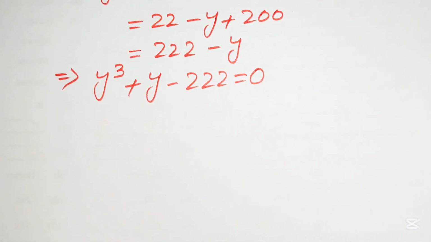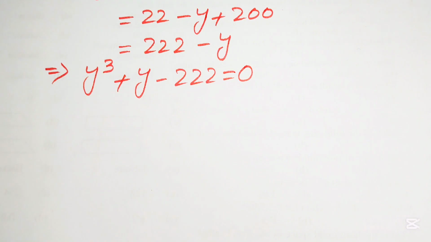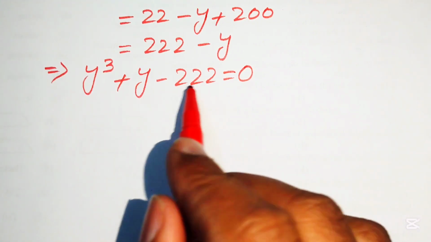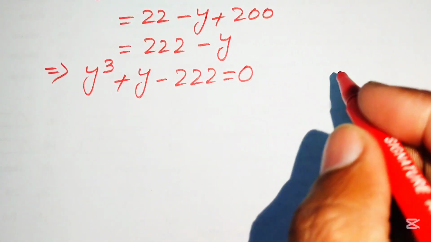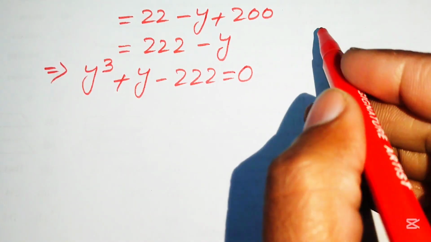So now we factor this cubic equation in a very tricky way, and I hope you like this way of finding the factors of this cubic equation. Here I cannot use synthetic division; I can make the factors without using synthetic division. Okay, so now first we need to focus on this 222. So we write this 222 in this form.